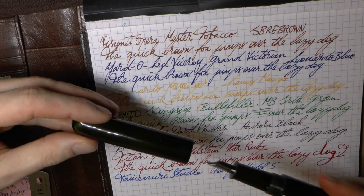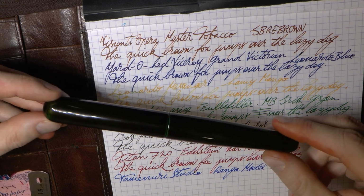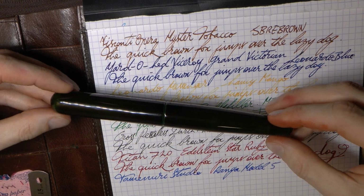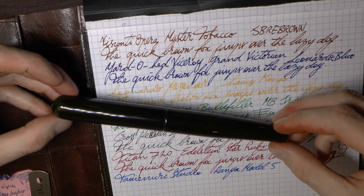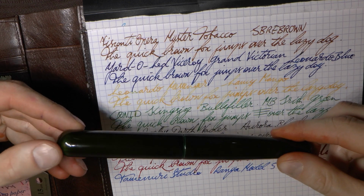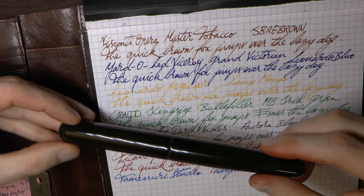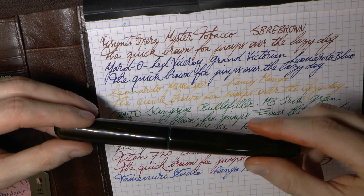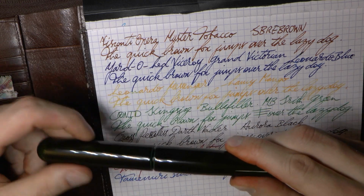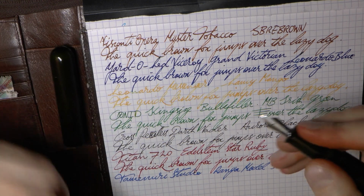It does have the Urushi on it, which again is hard to show off because sometimes, looking at my LCD screen, it looks like a black pen, but in reality it has a very, very deep green color, which is just hard to capture in the light. You can see it in some areas, like here you can see there's a bit of green, but in proper lighting, but not through a camera lens, your eye really picks this up as a very deep green, which I think is very, very nice. Now again, this is a larger pen, it's really quite big, but I find it very comfortable.